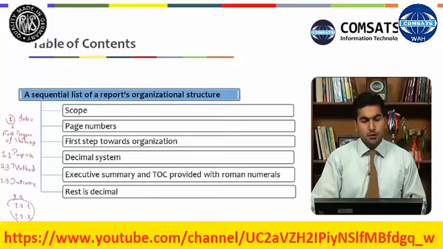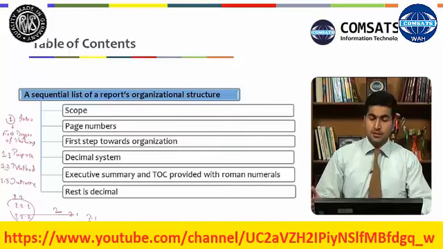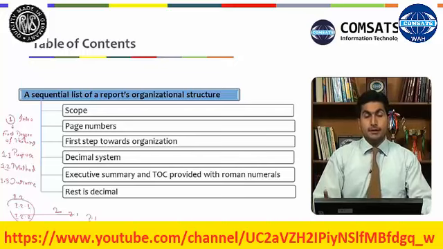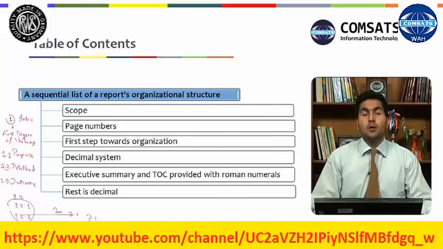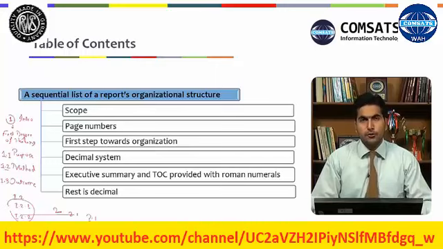In a similar way, if we talk about number 2 as the first level of heading, you're going to write the next level as 2.1, and the third level of heading would come as 2.1.1. So that is how you divide and use the decimal system within the preparation of your document.